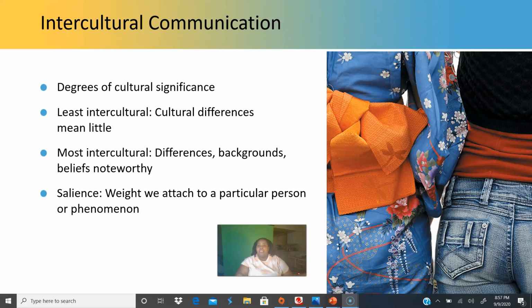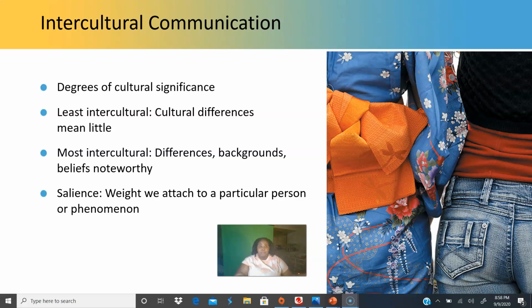But if you think about it, one would believe that just because two people from two different cultures are just interacting with each other is automatically intercultural communication. Now, I could understand how you would assume that. However, that's only part of the story. What makes intercultural communication is not just the social identities or cultural identities of the participants, but the messages that they said.